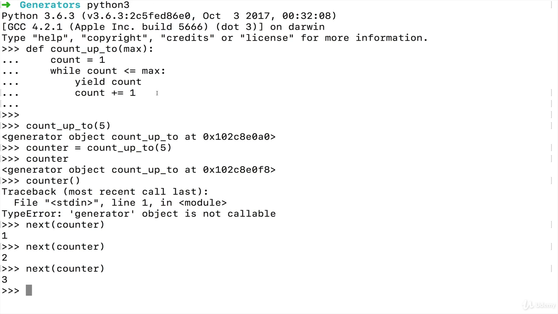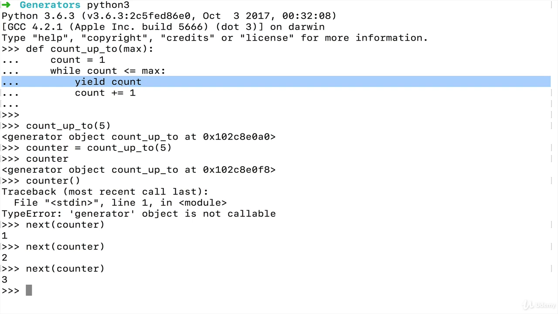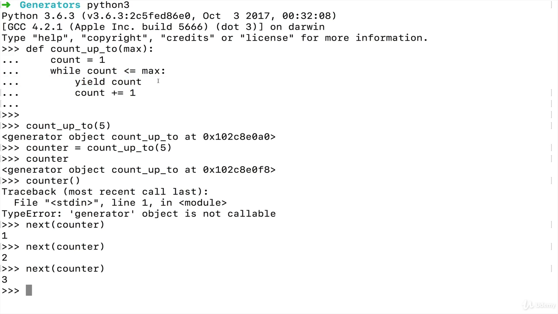What's happening here is that it is keeping track of its state. So unlike a regular function, where you run it once and you run it again, and the same thing happens, it doesn't remember what happened last time. This is different. Each time through, when we call next, it doesn't store everything in the past. So it never has all of the data in memory at once. It keeps the most recent one, it yields and stops.